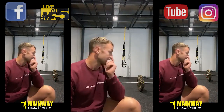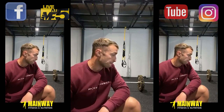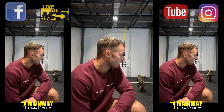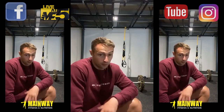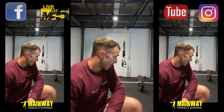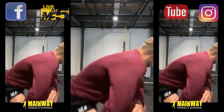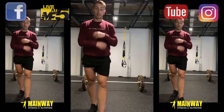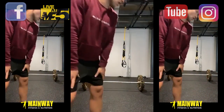All of these can be subbed for a kettlebell. Superset with a TRX jackknife. And then we are into a sumo high pull and then into a chest to floor burpee. Then last exercise, number 6, is a floor press, going into a T-row. So floor press, guys, is laying flat on your back, a bench press essentially on the floor. I'll show you that as we get along to it.